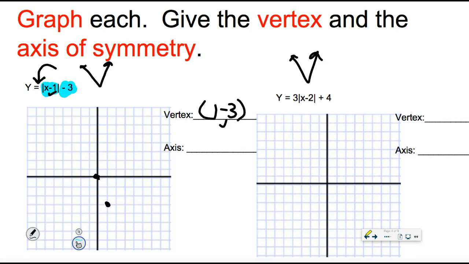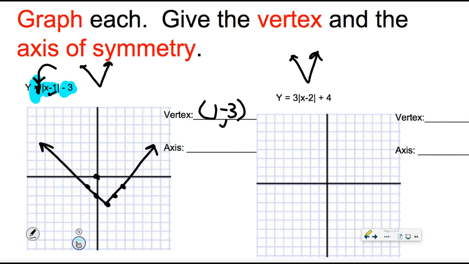I'm going to go up 1, over 1, up 1, over 1, up 1, back 1, up 1, back 1. Slope it out. I don't know how many points they tell you to use. 3 is probably good. Okay. Shay, do you get why I chose 1? Do you get why I chose to go up 1, over 1? And don't forget to put the arrows on the end. Leah, do you get why I chose to do up 1, over 1? It's whatever's in front here, and there's no number there. So that means there is a 1 times it.